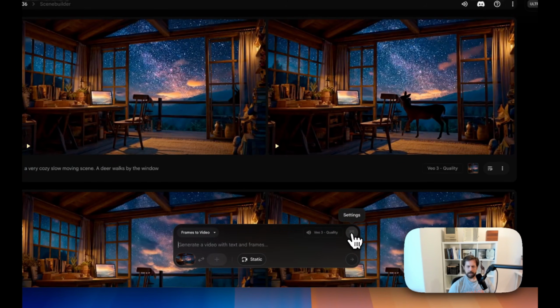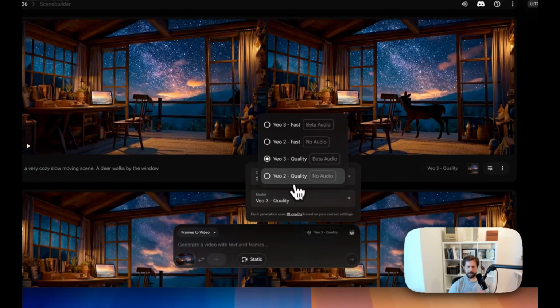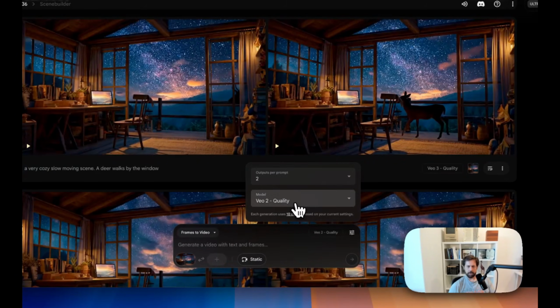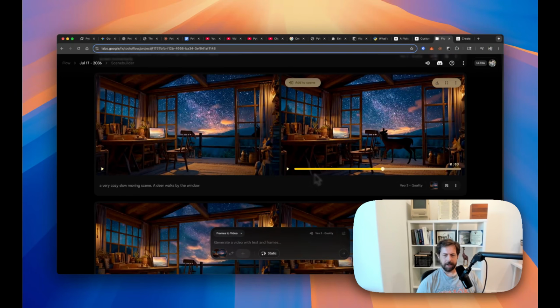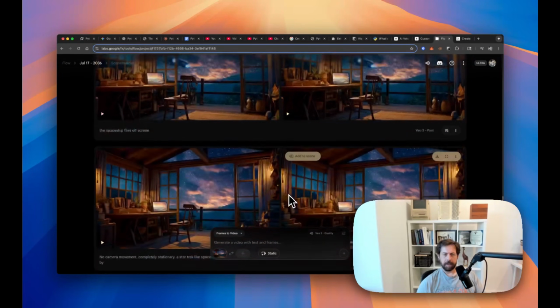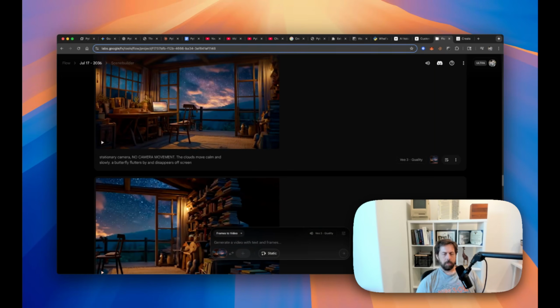I don't know if it's just not updating right, but why would it be the same number of credits for VO2 as it is for VO3 Quality? So, I don't know. Hopefully that's true. I don't know if that's an update they just made just now, or it's just not updating correctly. I don't really want to test it right now. I need my credits.